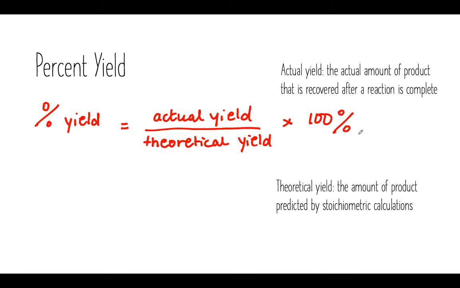It is possible that sometimes when you do a lab, the actual yield might be greater than the theoretical yield, right? So there are instances where that has happened. Again, when you calculate your percentage yield, it would just be that it is greater than 100%. So it is possible for that to occur, but that's not something that is ideal. We don't want a percentage yield that's greater than 100% because that means that something has gone incorrectly. So let's take a look at how we would calculate percentage yield depending on the situation that we're in.